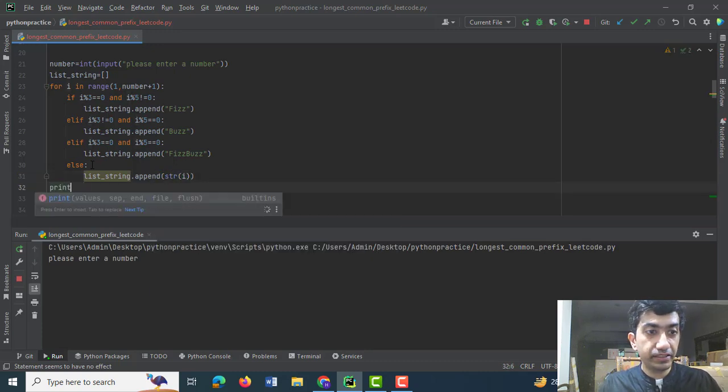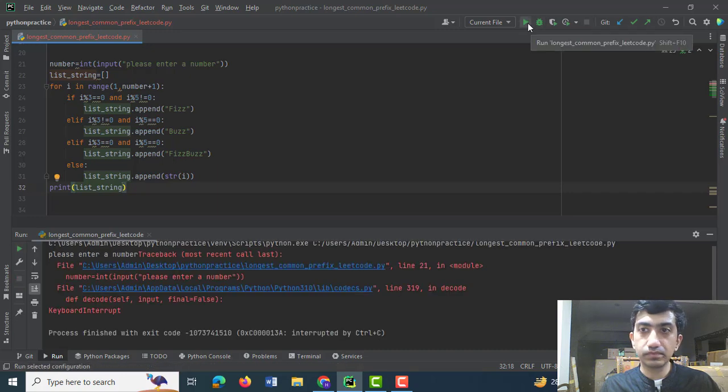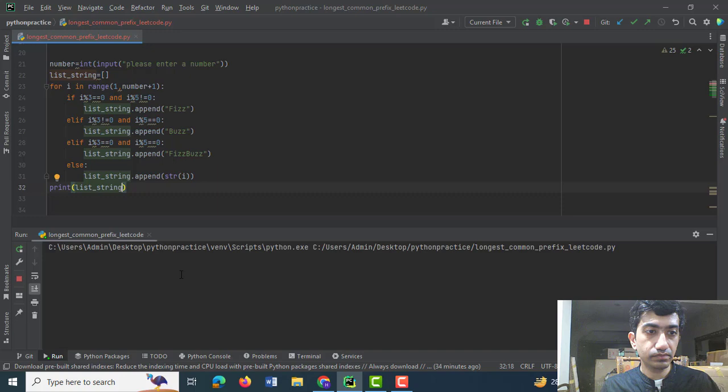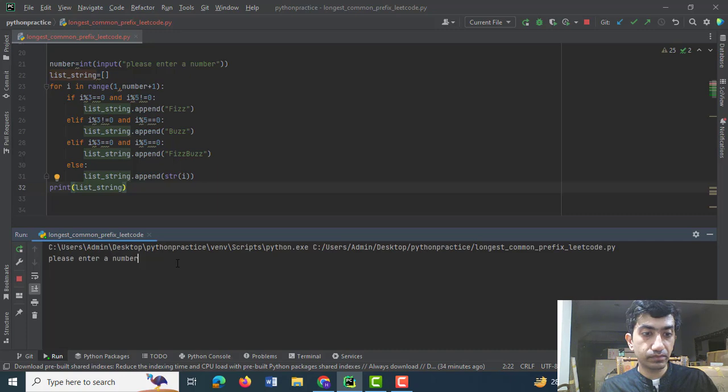Now let's print list string. So it's asking us to input a number. The first question is, if we input 3, this is our answer: 1, 2 and Fizz.